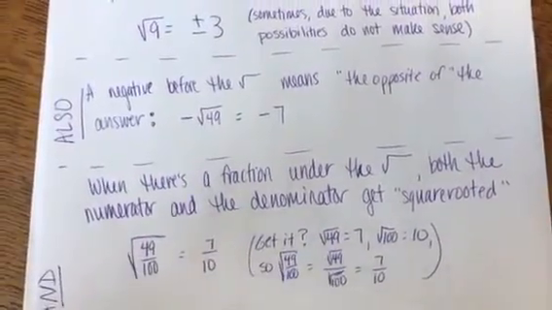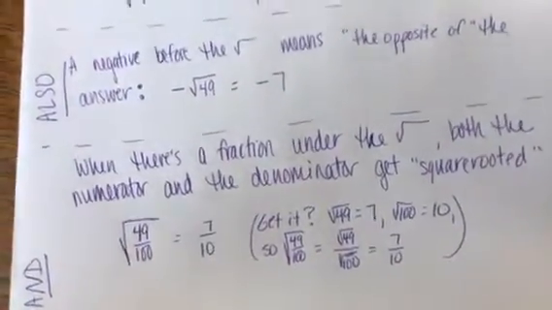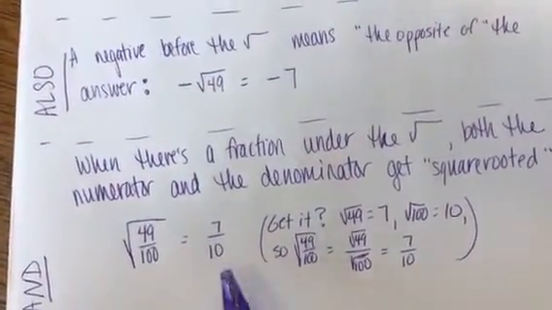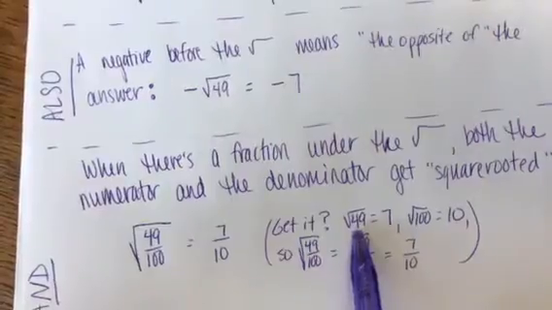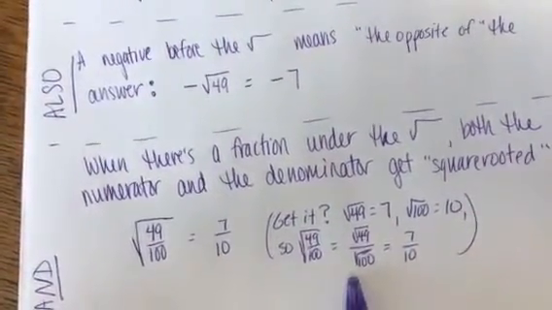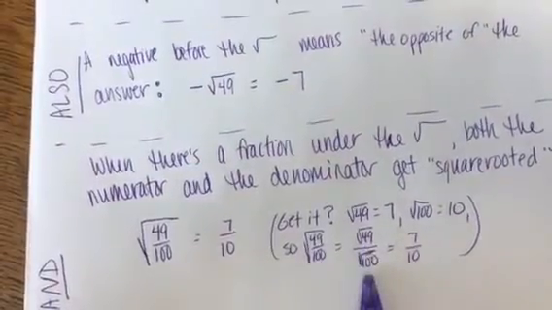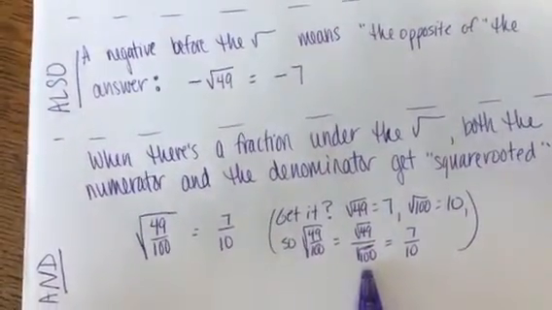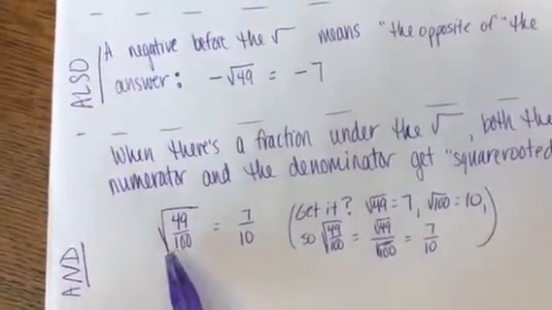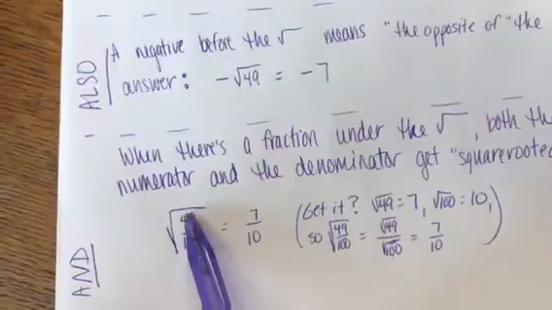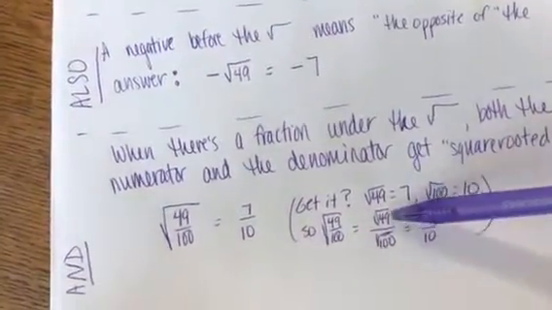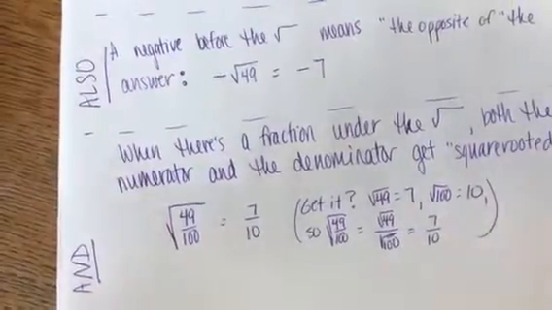So for example, if you had the square root of 49/100ths, that would equal 7/10, because the square root of 49 is 7, the square root of 100 is 10, so you could think of that as the square root of 49 divided by the square root of 100, and that would equal 7/10. Or, going back to here, you could just think of the square root of 49 is 7, the square root of 100 is 10, and you don't have to write this in-between step here, but that's really what's happening.